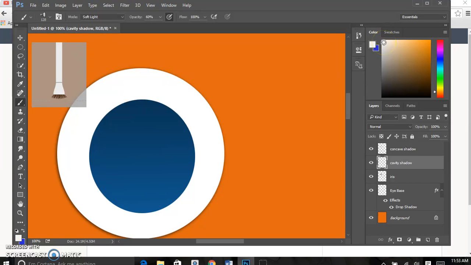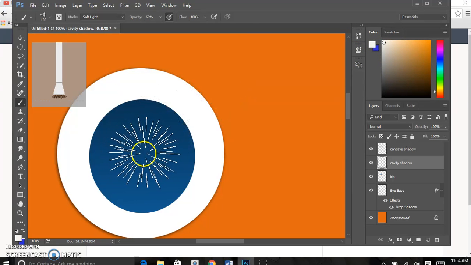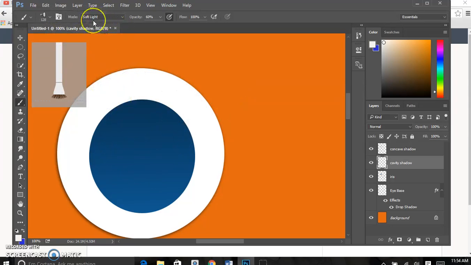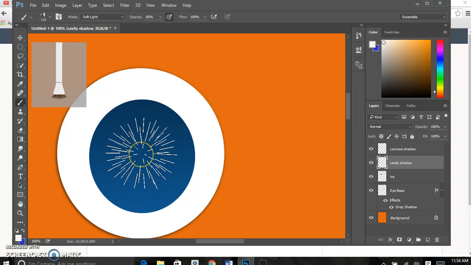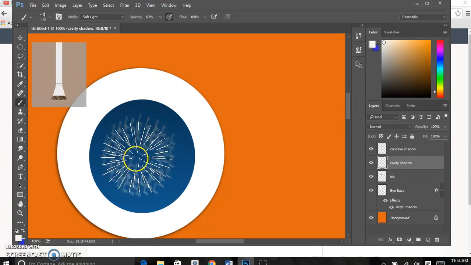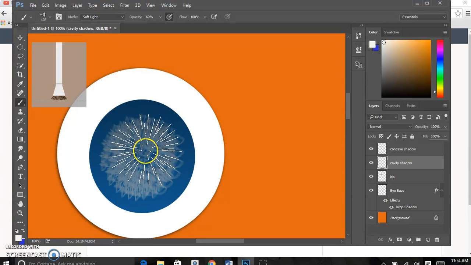So you need to be working in white, and you select it over here in your color picker tool. There's a mode right beside the brush preset. You have to pull it down and hit soft light. Okay, so I'm going to go in and paint a little bit of white.